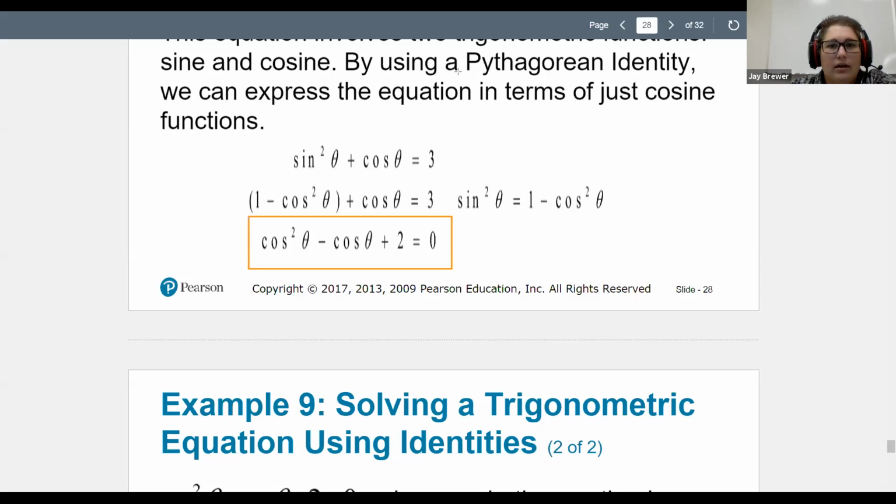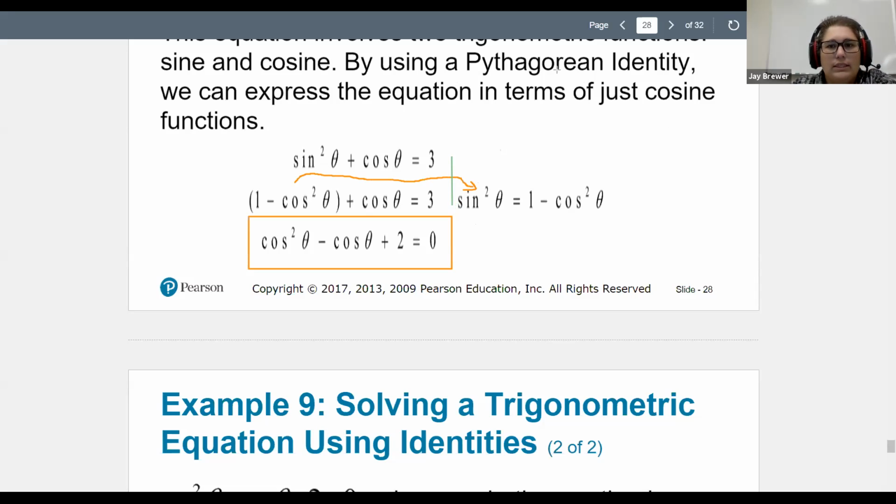So right here, they kind of show you why they did it. These are separate, not the same. So in the Pythagorean theorem, they solve for sine squared and then they substitute it into the original equation? Correct. Okay. That's a whole separate step right there. I don't know why they put it there. It really should have been moved up.